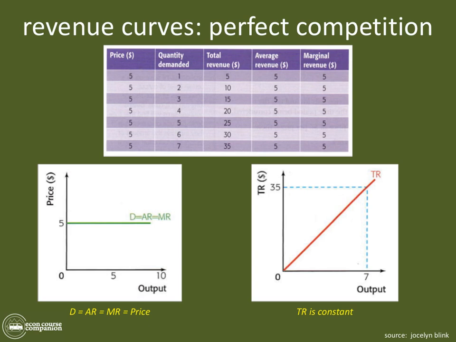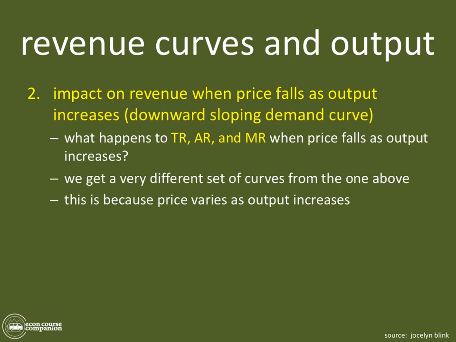Scenario number 1, in perfect competition, when demand, average revenue, and marginal revenue equal one another. All right. Hold on to that important point. We need to put a nice fat star right there and another one right there. Okay. So in perfect competition, this is the revenue curves that we are going to draw. Next slide. Okay, scenario number 2. This is the scenario for monopoly, monopolistic competition, and oligopoly.